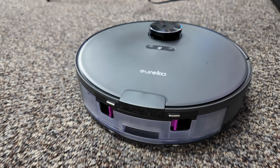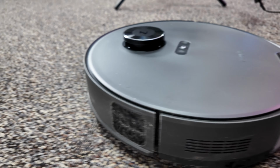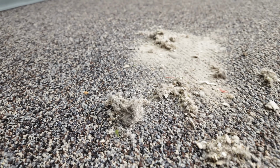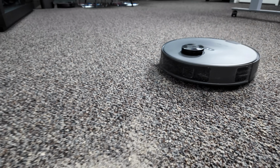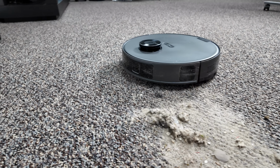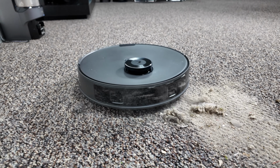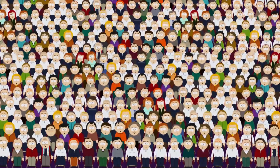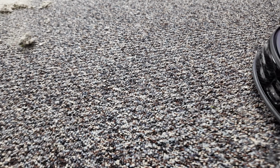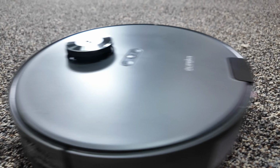This is the brand new E20 Plus, and I've put it through some pretty hard paces here. In fact, I just dumped out a whole pile of debris from a Dyson vacuum cleaner. I want to see what it can do with this pile and see if it detects it, because that's something it's supposed to have improved on the E20 Plus. Does it detect that it's getting, oh, whoa, look at that. Whoa, look at it pull that dirt in. Wow. It's following its path now. Let's see how it does here on this pass. Coming up on the debris.